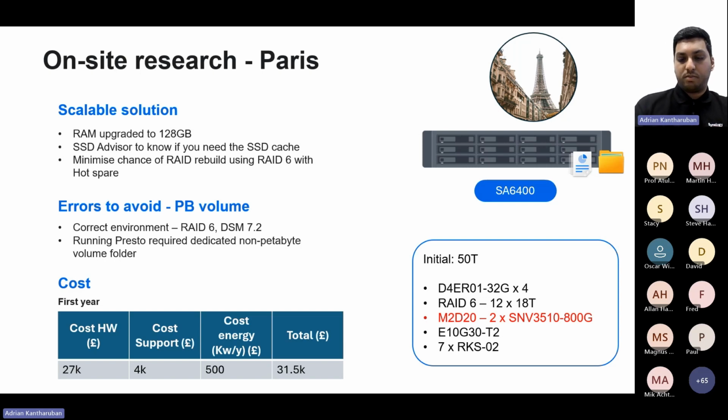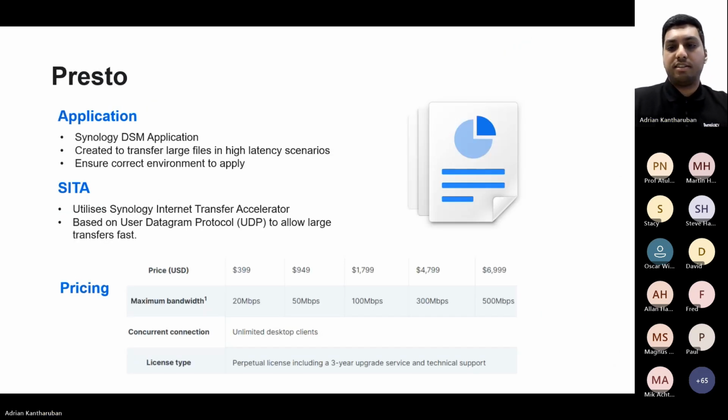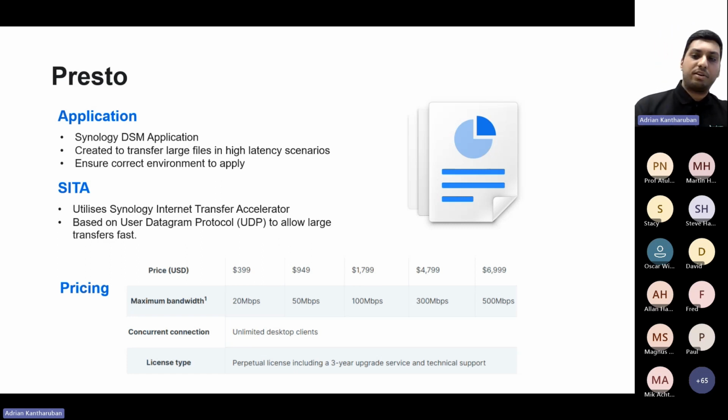Now, you're probably wondering what Presto is. So I mentioned it before, the Paris site and Oxford site, as well as the Bristol site, they're all collating to the main lab, and they're sending all this data from Bristol or from Paris to Oxford. Now, obviously, from Bristol to Oxford, not too bad, but from Paris to Oxford, that's an environment with high latency. So that's where Presto is very useful.